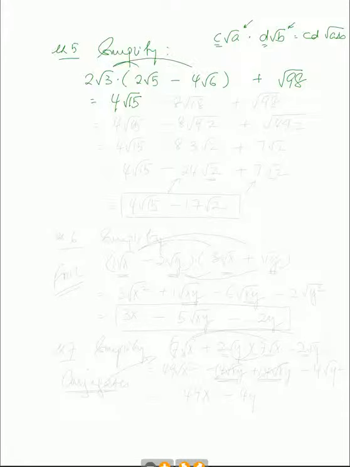Alright, let's do this. 2 radical 3 with 4 radical 6. What is that? That's 8 radical 18. And then plus square root 98. So there you have it. There are 3 terms in total. So it's too soon to tell if they are even the same thing. So let's simplify them further. For 15, there's not much we can do because it's 5 times 3. So I'm going to leave it as 4 radical 15. Now, what about 18?